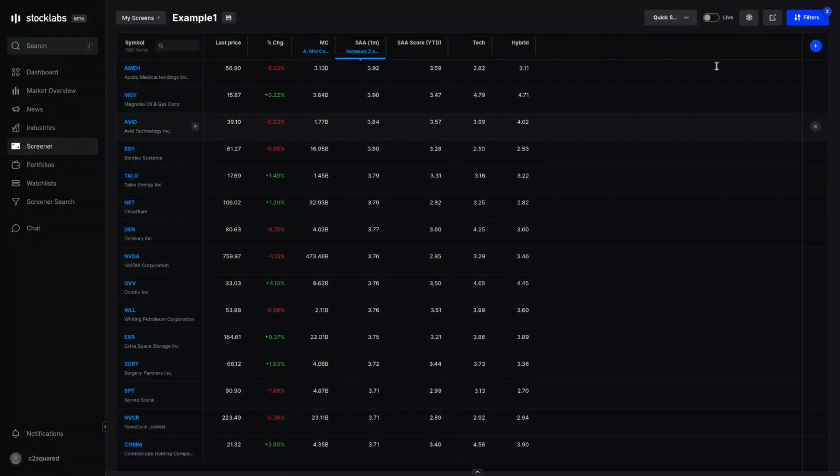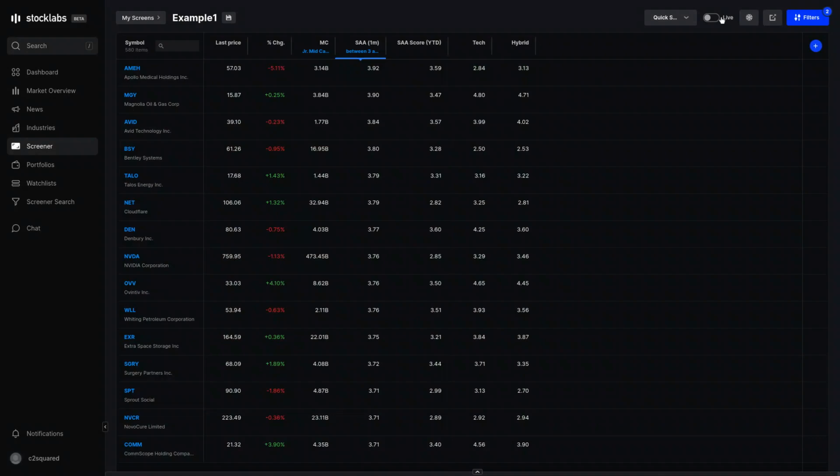Now, you'll notice that, say, like this live button up here, this is also a pro feature, where if you wanted to click this to have a screen that was adapting throughout the day, as far as it would bring new results into the screen, or it would reorder the results of the screen as the price action changed throughout the day, or as the data changed throughout the day, you would click this.